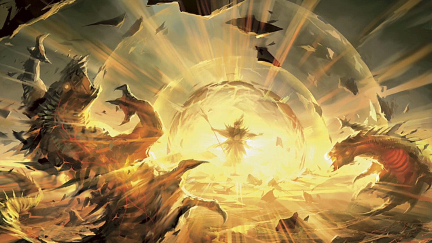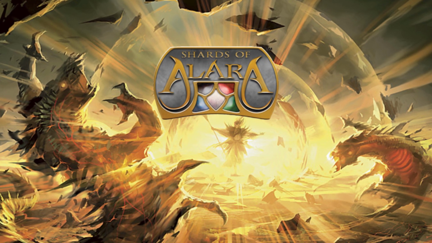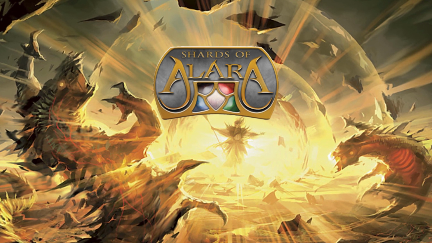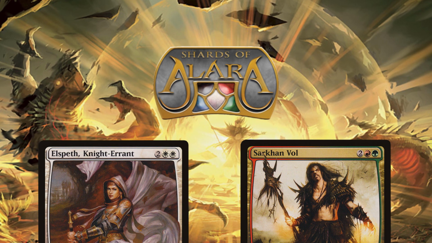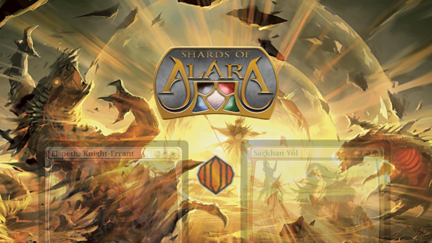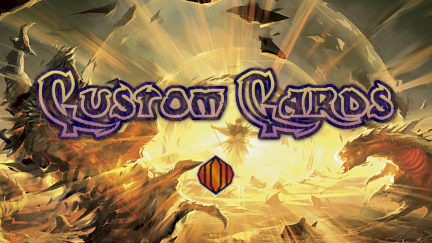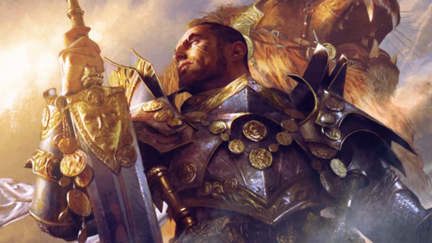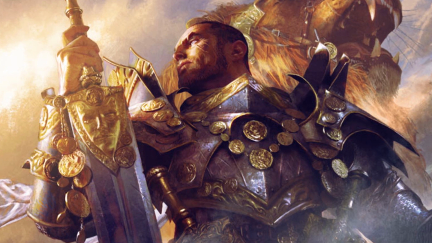In October 2008, Wizards of the Coast released Shards of Alara, the first set in the Alara block. Shards of Alara boasted a tighter set size, the return of Planeswalker cards, and introduced a new rarity. Mythic Rare was designed to make certain cards harder to get, while adding excitement when you do find one.